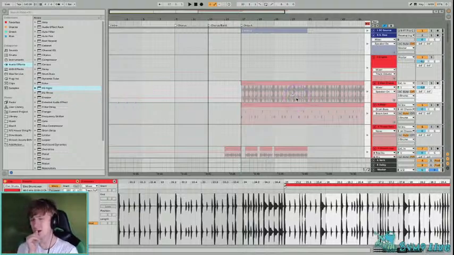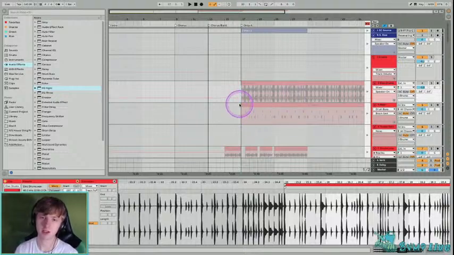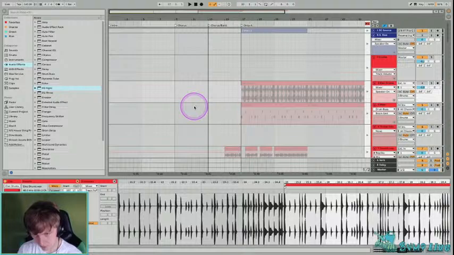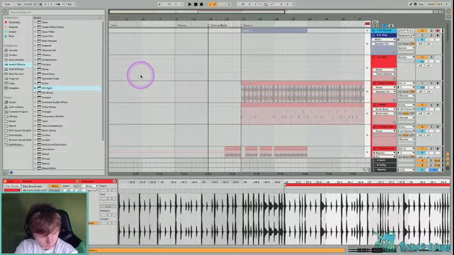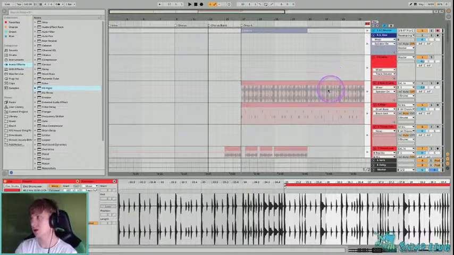For example, you have a group and you're looping an 8-bar section in your song, and you have effects on your group. Those effects will continue to play when you have the clips playing. I could probably demonstrate something like that later down the line once we get to the mixing stage of this.